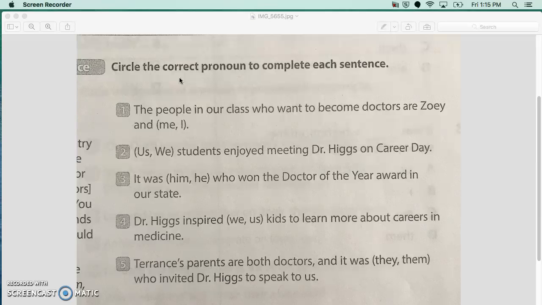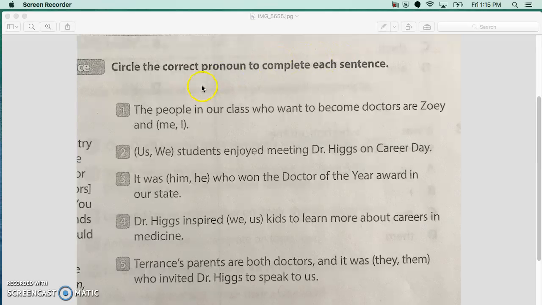Okay, so hopefully you went to want to become doctors. That is your predicate. Want to become doctors. Now, after you find out what your predicate is, you need to ask yourself, who wants to become doctors? And put that into a sentence. So you need to restate this sentence now that you have figured out what your predicate is. So who wants to become doctors? And tell yourself in a sentence.